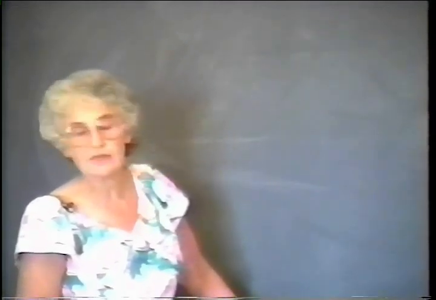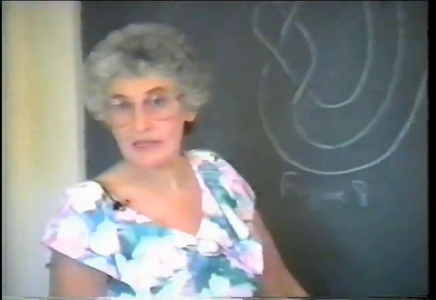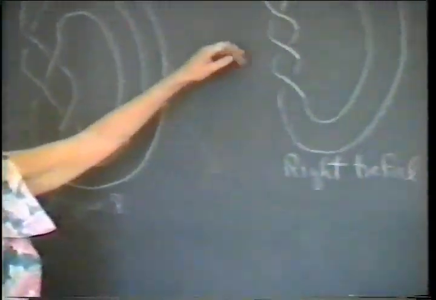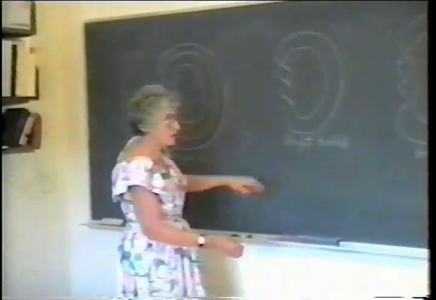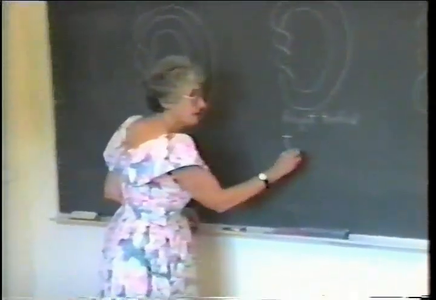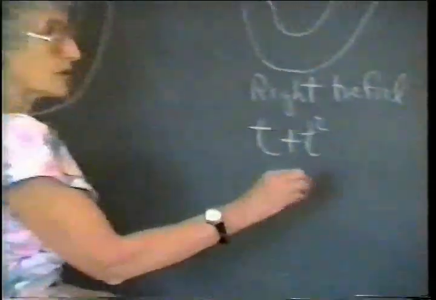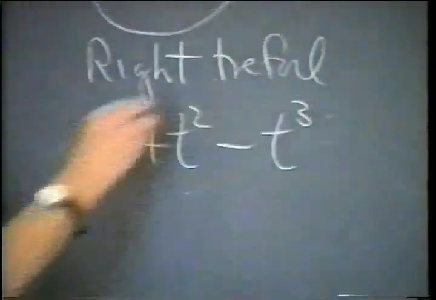Once we began to understand each other's language, he realized that in fact implicit in his work was a knot invariant, that his class invariants just required a small modification to make them into knot invariants. So Jones had this invariant, and then the question was, what should we calculate it on? So he said, well, what are some easy examples? Well, the very easiest example you can find is a trefoil. So this was the first example we calculated it on, and it turned out to be t plus t squared minus t cubed.